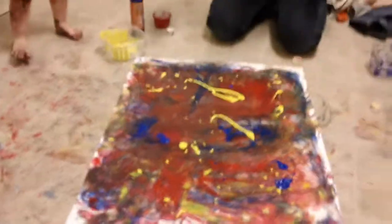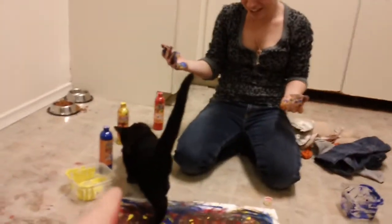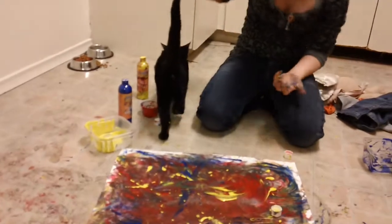I'm getting paint all over the place. More yellow, we're gonna have none left. Not if it keeps doing this. Okay. Oh, he's gonna put the cat. Okay, Felix. Okay, cut the cat's hair. Look at the backside. It's got a mohawk. Felix, you're gonna need a bath now. I'm gonna have kitty prints all over my house.